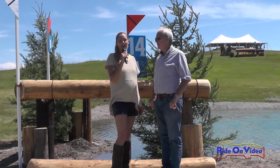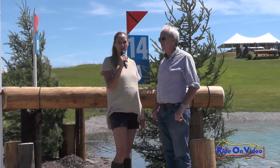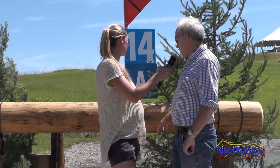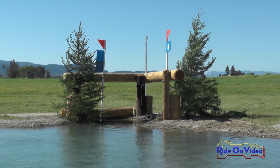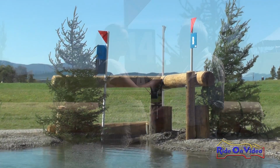Well, as we just talked about, at the bottom of the hill here, they will have the last element of this combination, which is this open corner, and it's a very sizable corner. Ian always kind of downplays things a bit, but this looks pretty tricky. Yeah, it's quite serious. It's big, and the nice thing is that all the horses can see underneath it is the water, and there's no sort of filling in there. There's no greenery, no being nice. It's very open and bare, and it is what it is.